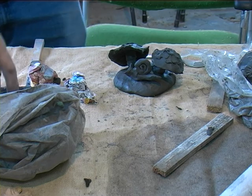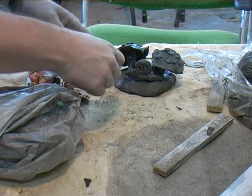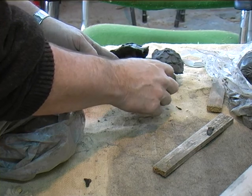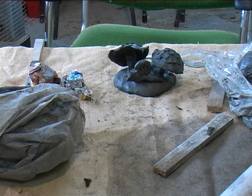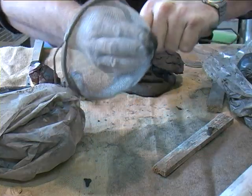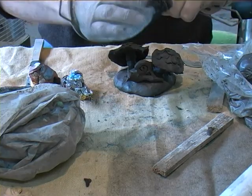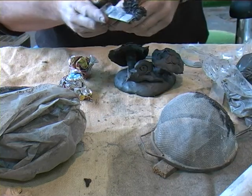I told you about making furry stuff just now, which is rather fun. You can come around there, looking up and about. Just move his head a bit, make him a bit more lively. If I take a sieve and some of the clay, and through the sieve I push the clay, so you see it comes out like fur. Isn't that fun? And we can take that off with the knife and stick it on wherever you want.